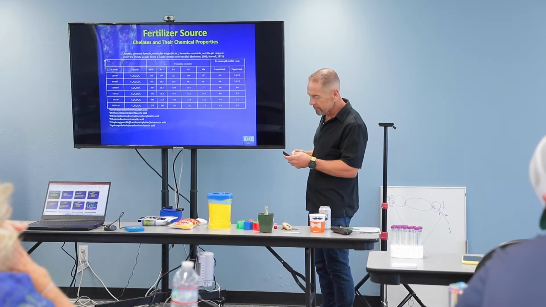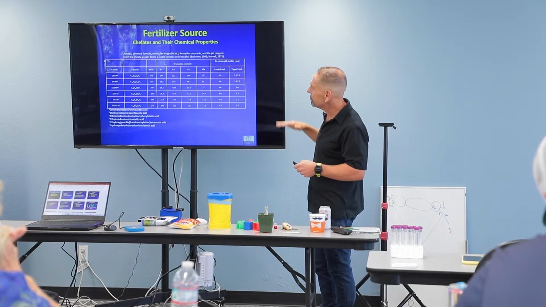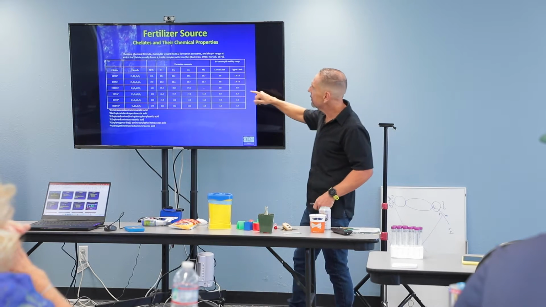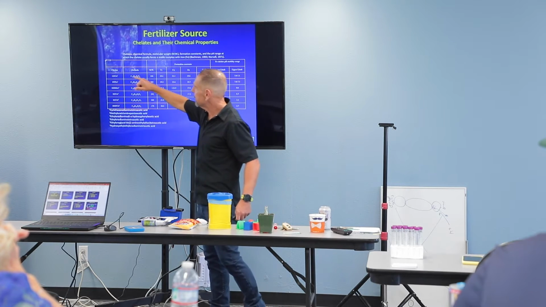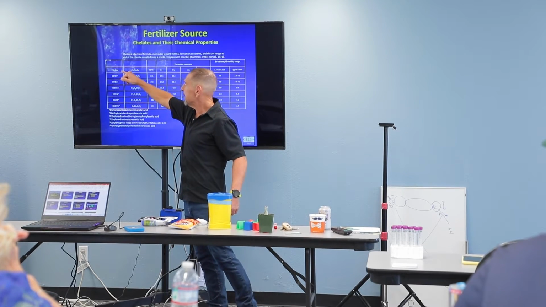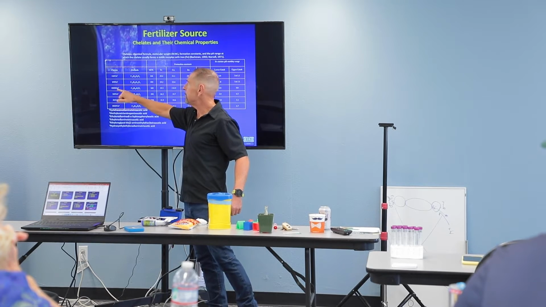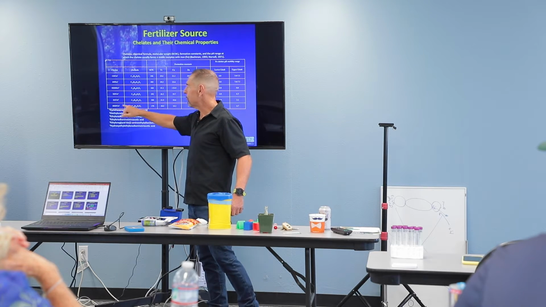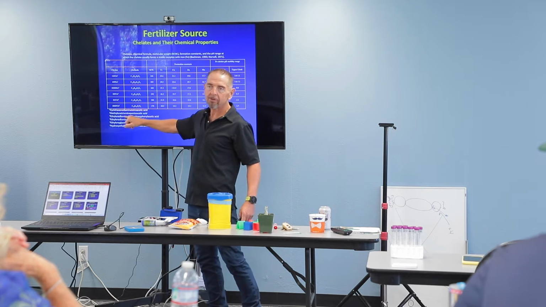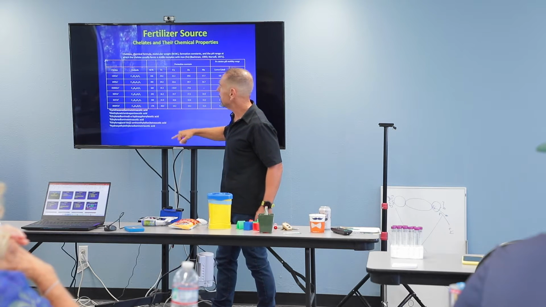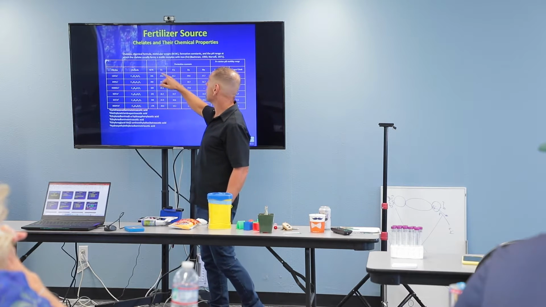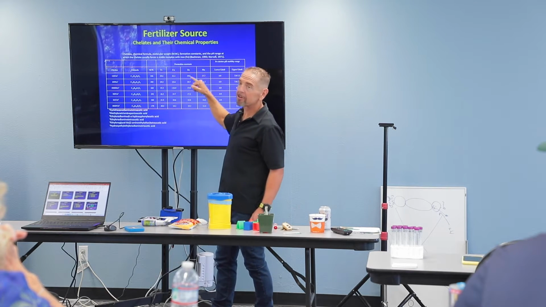So the chelates, as I said earlier, there's a group of chelates. I don't know if you can see this. When you pull up the slides, you'll be able to see it better. But these are different types of chelates. This one column here in this table is the type of chelate: CDTA, DTPA, EDDHA, EDTA, EGTA, HEDTA. And that's what's spelled out, that's what they mean. That's what their words are. That's their chemical structure. That's their chemical formula. That's their molecular weight. And here's their formation constants.